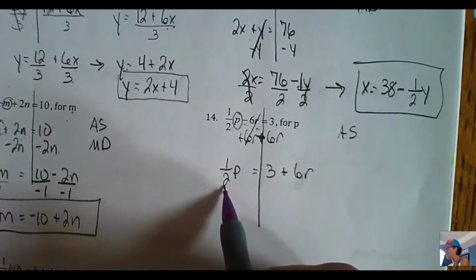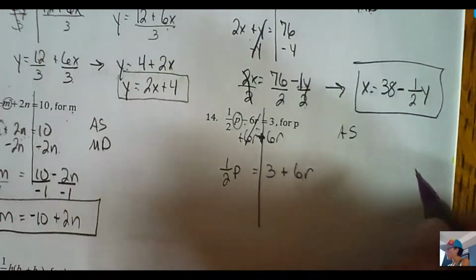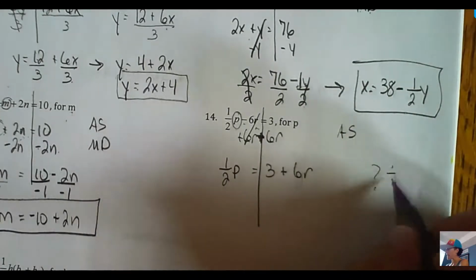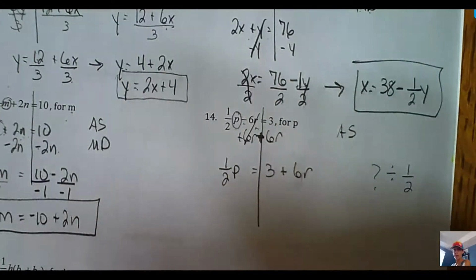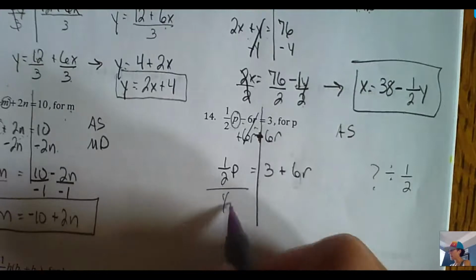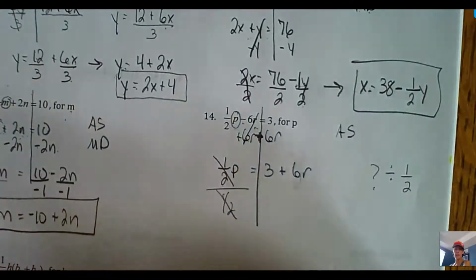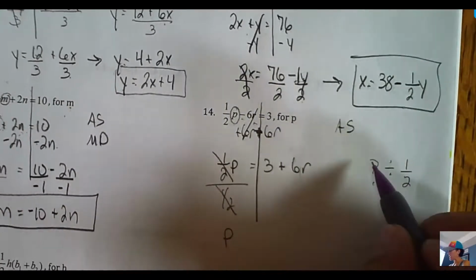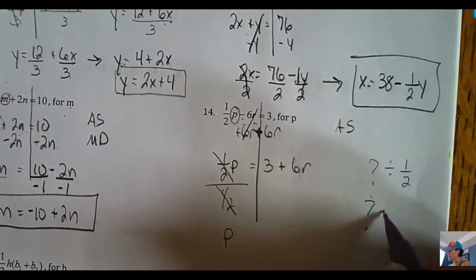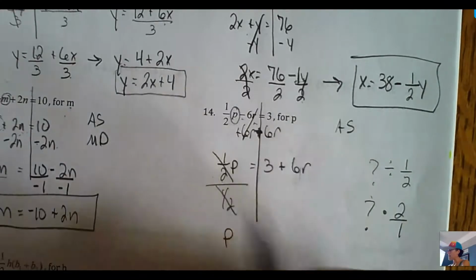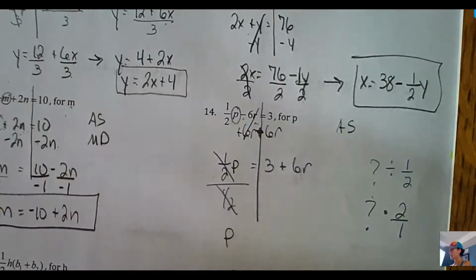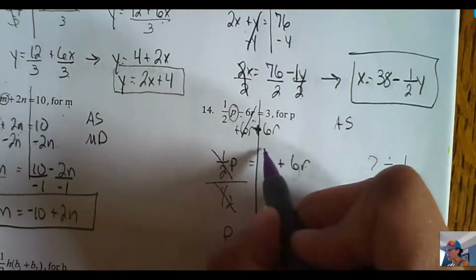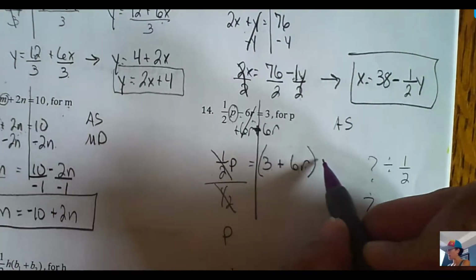And so now I'm going to get rid of the half. So again, when you take something and you divide it by a fraction, that's what we're doing, dividing by half. You know, these will cancel out because anything divided by itself is 1, and 1 times p is p. But what you learned in middle school is that you can copy, dot, flop. So when you divide by a fraction, you're actually just multiplying by the reciprocal. So I'm going to multiply each term, or I could think of it as the whole side, by 2.